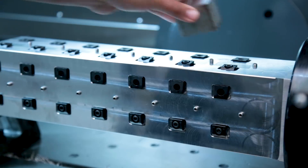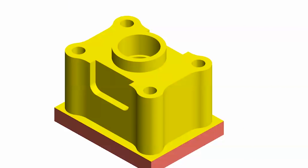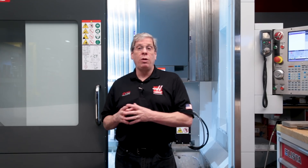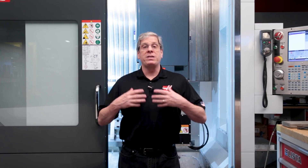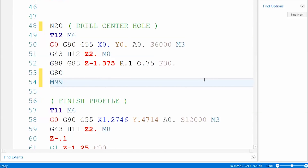Cancel G254 with a G255 after each operation. I loaded a single part and proofed out my program, then optimized my code to remove any unnecessary motion and codes that increased my cycle time. Now that I've optimized, my cycle time for one part is 4 minutes 24 seconds, or 264 seconds. I manually change each tool operation into a separate subroutine by simply adding a unique end number at the start of each tool and an M99 at the end of each tool. I'll use N10 for the first tool, N20 for the second tool, and so on.